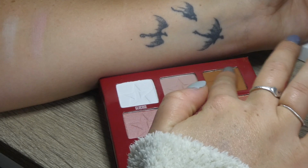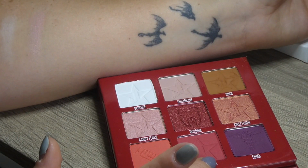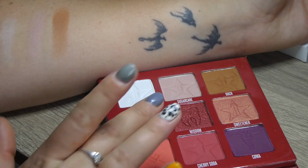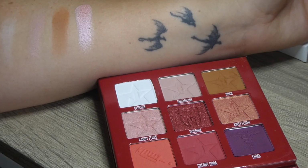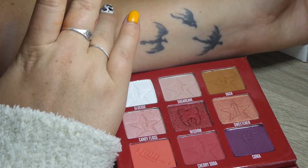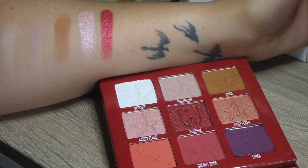We've got shade Ouch, which is the only kind of warm toned color, unless you count this red here. So very interesting to see what it would be like. It's a very nice brown though, I do like that, very nice. Then we've got shade Candy Floss, so that's there. Then we've got the new shade Wisdom, which does feel quite gritty compared to the other ones. Looks like a nice kind of metallic-y kind of red. Oh, it reminds me a lot of Christmas. It's a very Christmassy color.